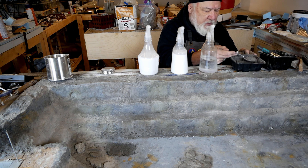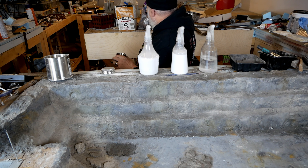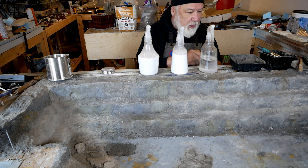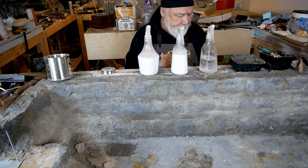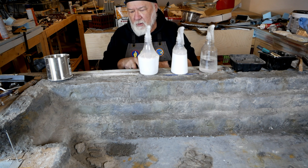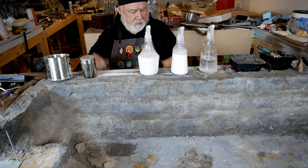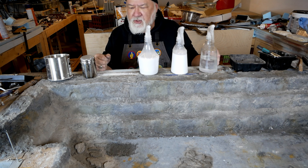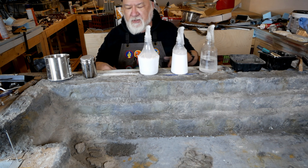I've got two colors of grout. One is called dark gray and the other is called camel — camel is the lighter of the colors you can see on the benches of the quarry. We've got this about half full of powder. I'm going to climb up on the bench here because my benchwork is somewhere around 40 inches off the floor, and there's just no way I'm going to reach the far side standing on the floor, so I've got this bench here to stand on.